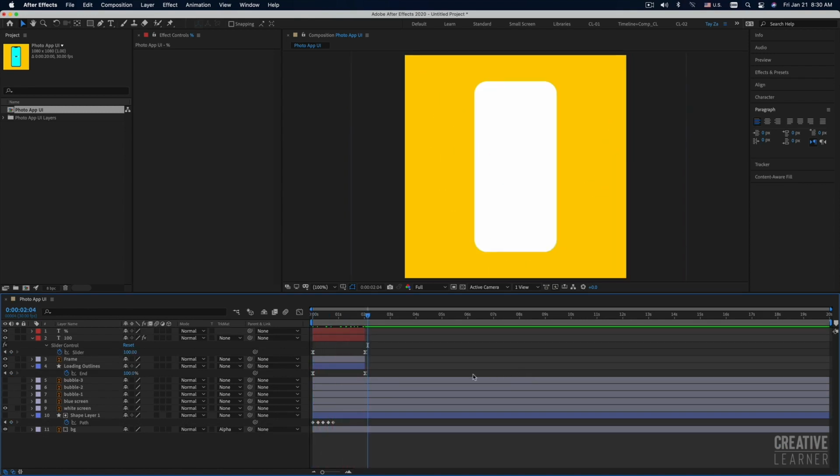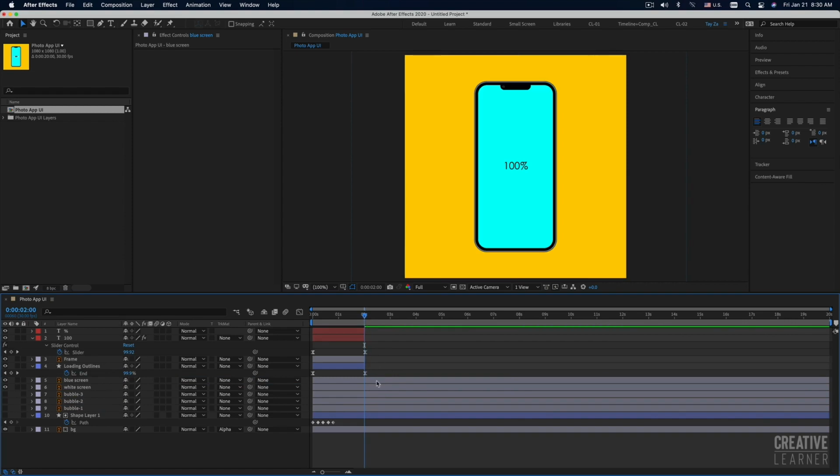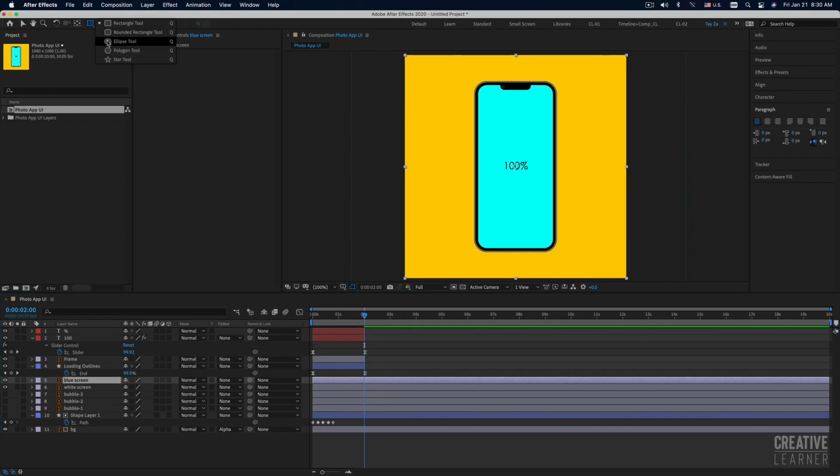After that, we need the blue screen to come up. So open your blue screen here. So now we have it. This is the blue screen. I can bring it up so that it's easier for us. So let's bring it up, and then the white screen will be here, but the blue screen appears using the trim path. So what I will do is go to the shape tool here, and use the ellipse tool.